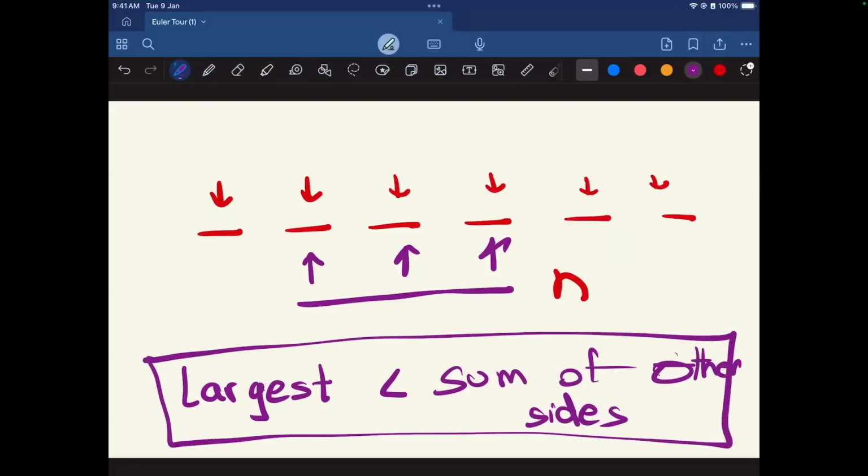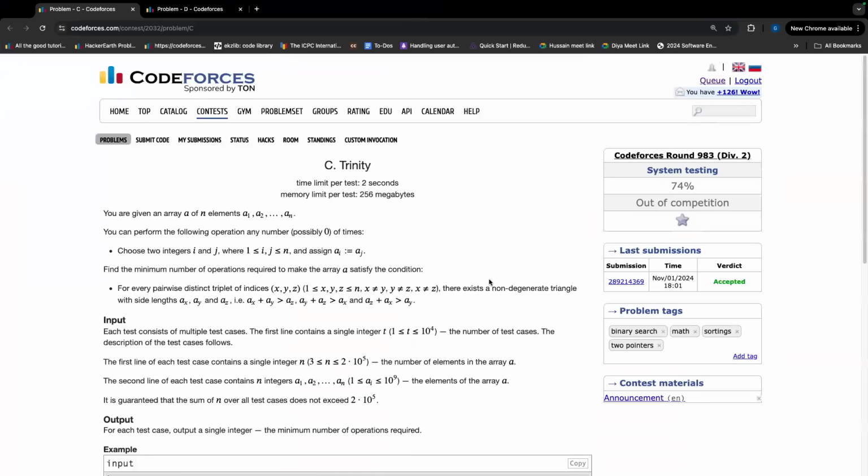This is the condition for a triangle, the formula that is given to us in the problem. We want to find the minimum number of changes to make in this array. Is the problem statement clear with everyone, guys? I think the problem statement is very clear. The task is how do we go about solving this? So let's take an example.